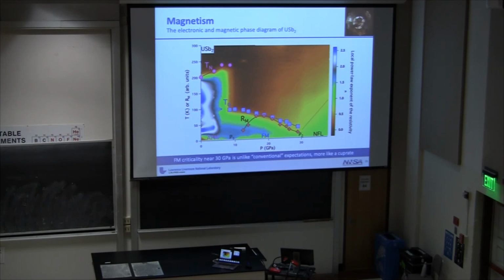Yes, there is a structural transition here. At the time we didn't know, because we weren't doing structural measurements, only electrical transport measurements. But there is a structural transition at about 9 GPa or so. It goes from an orthorhombic or tetragonal phase here to an orthorhombic phase over here. We're still working on exactly where the atoms are. It's kind of a bear of a structure. But you see that T0 goes down. In this case, you can say T0 is Tc, the Curie temperature. It goes down, and it just abruptly disappears.